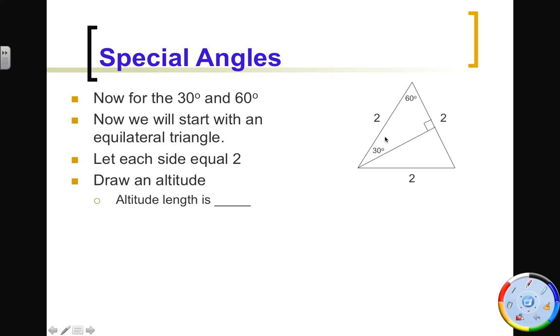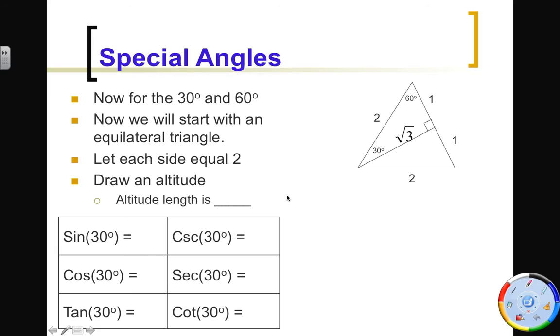The length of the altitude, I hope you can use the Pythagorean theorem, but you don't want to use 2, 2, and 2 because the whole side length is 2, the little length is only 1. And if you use the Pythagorean theorem, you get the square root of 3, and I'm going to swap out that 2 with some 1s in here. So that shows us a right triangle with side lengths of 1, 2, and root 3, easily found using the Pythagorean theorem for this root 3.